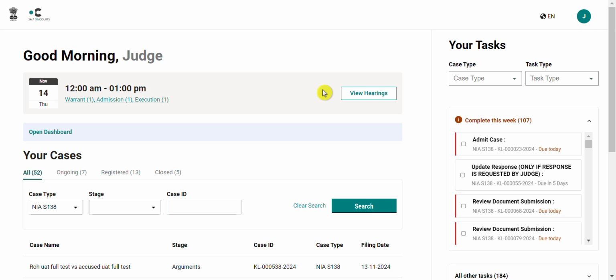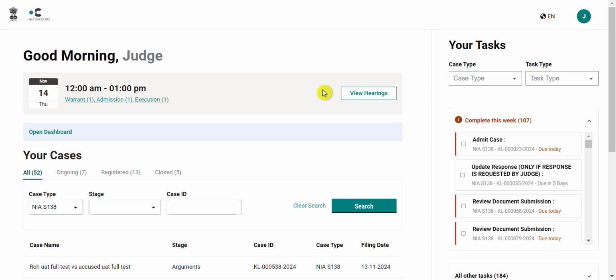Hence, what you will see here is 1. How you can see the next hearing in a particular case. 2. How you can schedule a hearing in a particular case. 3. How you can navigate across your calendar and view your cases in a slot. 4. How you can reschedule hearings. 5. How you can review the rescheduling requests that have been raised by advocates in the case and choose to accept or reject them. And lastly, how you can finalize the hearing date in case you had chosen to accept a rescheduling request by considering the preferences of all parties.